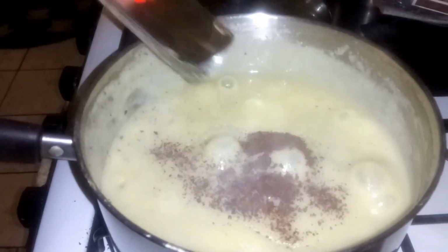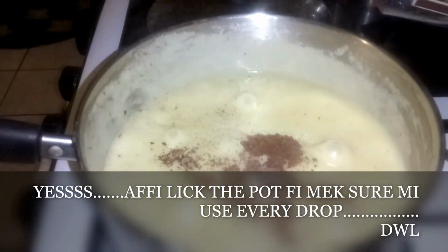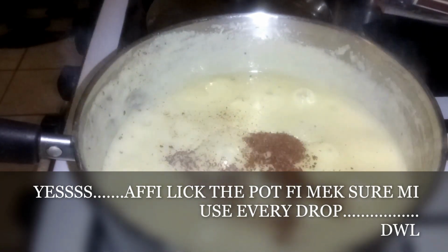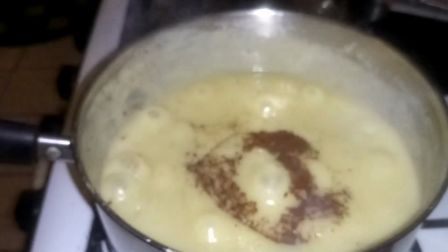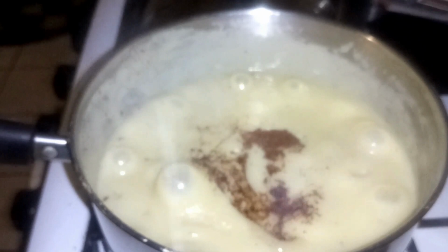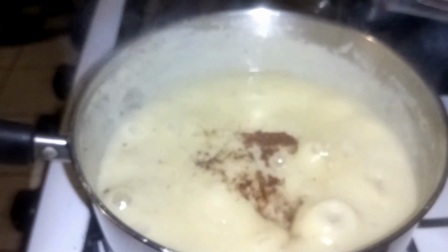Alright guys. And I'm going to use some vanilla that I have. I have this clear vanilla from Sir Henry. Alright. And we're going to go ahead and mix that together.